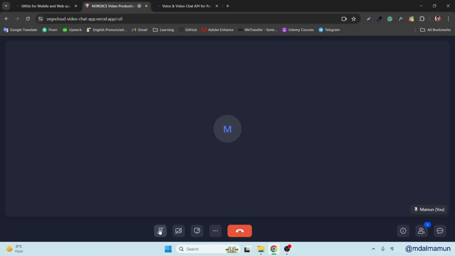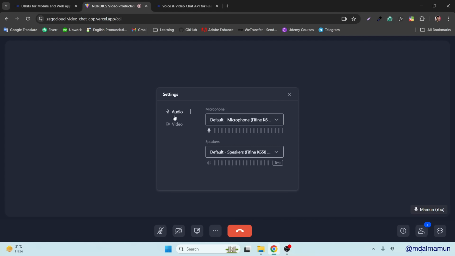Here you can see you can just turn on your mic, or you can just turn it off. As I'm recording this video, that's why I just turned it off. Here you can see video on and off options. Here you can share your screen, so by clicking there you can share your screen so that the other person can see what's going on on your PC. Okay, so then here is the three dots. If you click, then you can change the layout, you can change the setting options. You have audio and video options. You can see this, I'm just toggling.